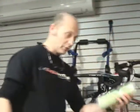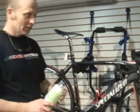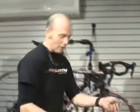And then probably the last thing that I want to mention is nutrition. Of course, you want to drink plenty of water. If it's a long ride, like the 5-borough ride, you're going to have a second bottle cage and probably 2 of these bottles. And it's a really good idea to put some sort of electrolyte in your bottle too. This is Elixir from Camelback, and this is a great electrolyte replacement without all the sugar, like Gatorade and that sort of thing. And then, you know, you got your bars and you got your goos and that sort of thing.